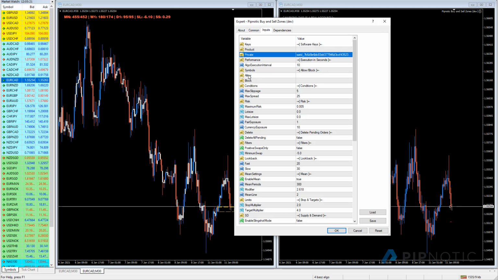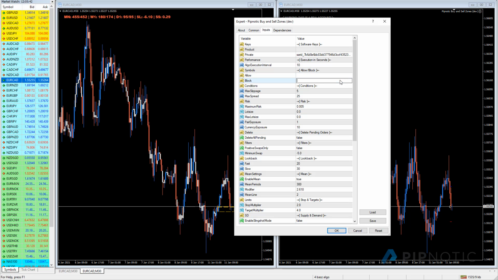Okay, then we have allow and block. If I want to create a whitelist, I can put it in here in the allow setting. If I want to create a blacklist, then I can just add the settings here. So I can put in nothing, then it'll trade everything that we have in our market watch over here.